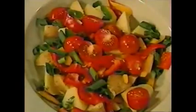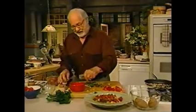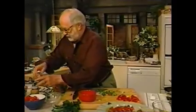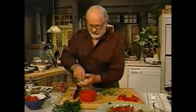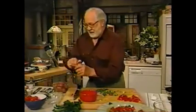You've got these nice potatoes. Now, everybody knows about ordinary potato salad. Let's do something different here. Let's get some oregano. Let's make a dressing that will just knock them cold. Put some oregano in there and a little bit of salt. A bit of salt, that's what you need. Some mustard.